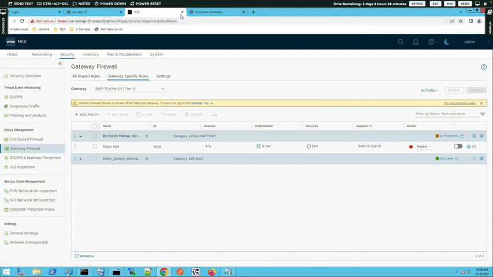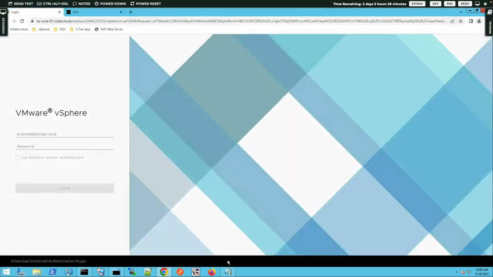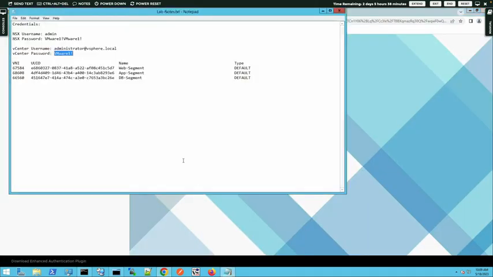So what's our lab preparation? Well, our lab preparation is to make sure we've got the NSX UI up and open. I'm going to go ahead and close our 3-tier app and close the console to Web 01, and we'll come back here. We also need our vSphere client open. We're going to be doing some work in here.